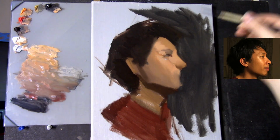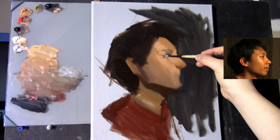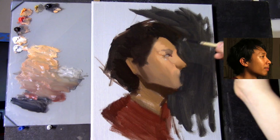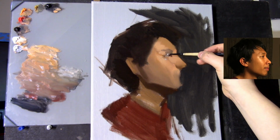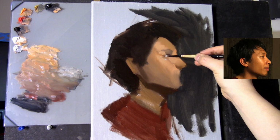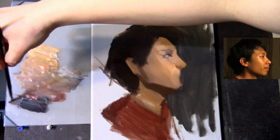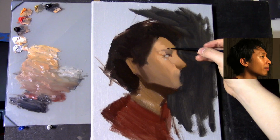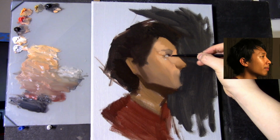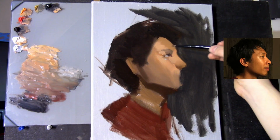And so remember, I'm kind of working both mind and spirit. This video is about that kind of a loose, almost carefree way to paint a portrait. So I'm not going to be terribly focused on the exactness of where that eye needs to be. Rather, I'm just going to feel my way around the painting and place that eye, and if it's wrong, then so be it. I'm trying to paint in such a way that I can freely make these brush marks without being too timid of whether it's correct or whether it's wrong.